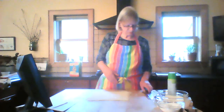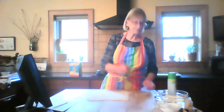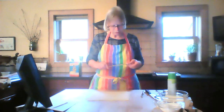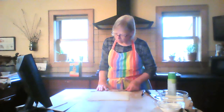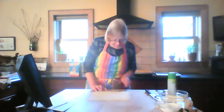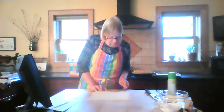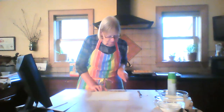Now you're going to use your knife, either your large knife or your butter knife, whichever kind of knife, and your ruler. And you're going to want to mark along the edge 3/4 inch. Okay, so you really have to look at it. For me, anyway, I do, to see where 3/4 inch is. I'm gonna use my sharp knife. It's pretty narrow, but they puff up a lot.